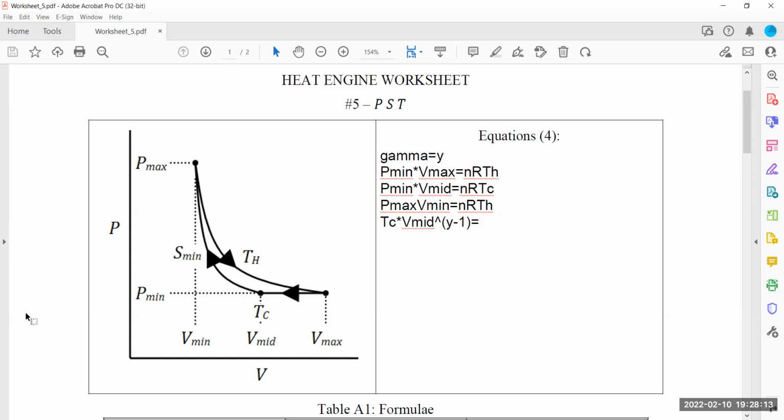So it's equal to TH times Vmin to the power, open parentheses, y minus 1. Did I miss another equation in here? Am I missing another one? The isothermal, it's fine. I mean, we can go crazy about this one, okay? For the process, actually, I can write it in here. For the process going from 1 to 2, 1 is always at the bottom, okay? And then I follow the arrow.